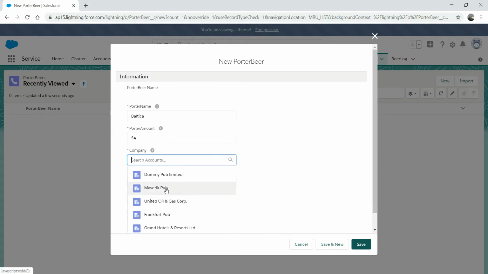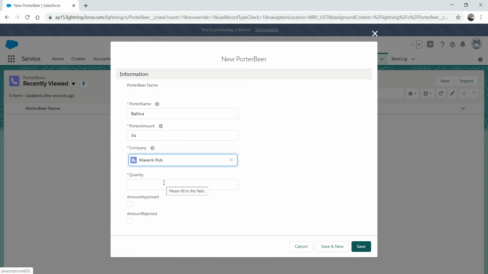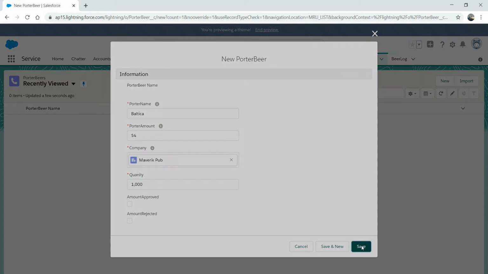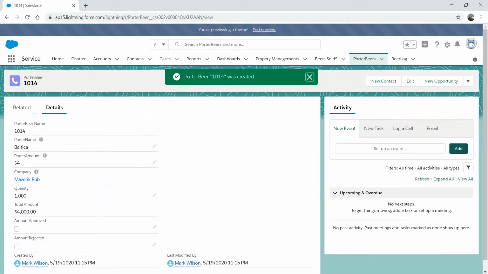And you can just do Maverick Pubs or whatever company for the sake of it. Quantity, I'm going to choose 1,000 of them. We won't be bothered with these two things, I just wanted to demonstrate what happens. So save this. As you can see, the amount is $4,000.